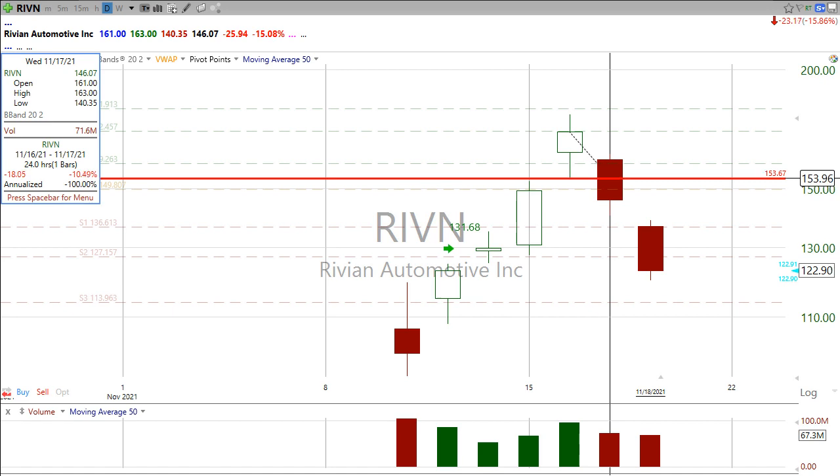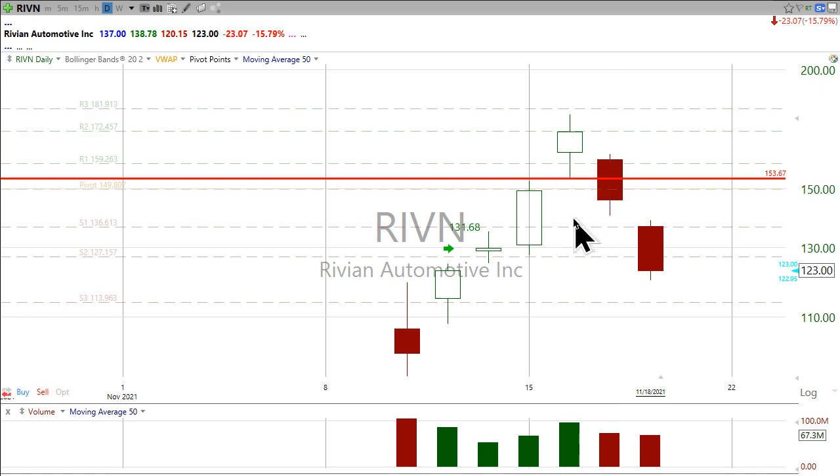However, if you said, no, I believe in Rivian. I think this is going to be the next Tesla. I've never liked Musk anyway. I think he's weird, but I think Rivian, ooh, yeah, this is going to be the next Tesla. I'll stay long. Even though you're typically a swing trader that doesn't hold things for more than a couple weeks, magically you have a belief that Rivian is going to dominate the automotive, the EV market. I don't know, just because. Maybe they have a nice website. They do. So you decide to stay long.